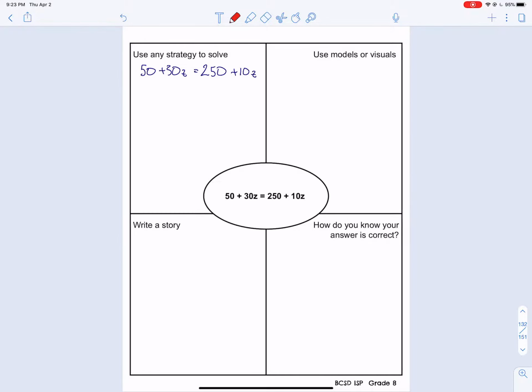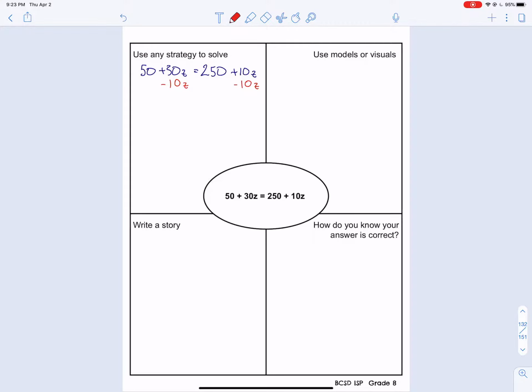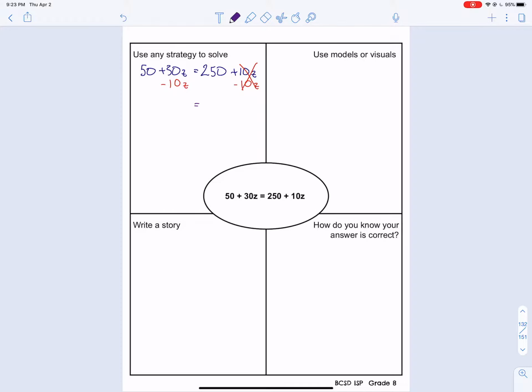So I am going to subtract 10z first. And I'm lining it up under the z terms, not under the numbers. Okay, so what happens here then? 10z minus 10z, so that becomes a 0. So that's what we want. So now we have only one term on the right side, and it's a number. Okay, and then on the left, we have 30z minus 10z, so that gives us 20z, and then it's positive, and we have this 50 still here.